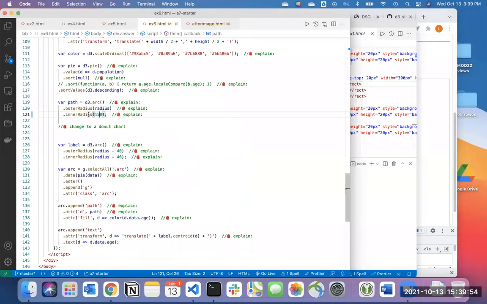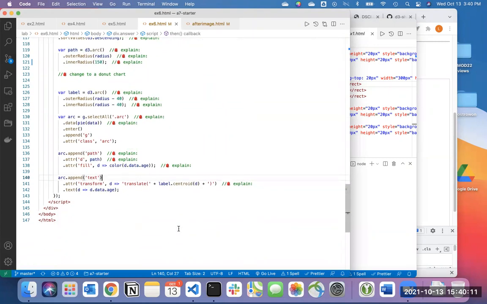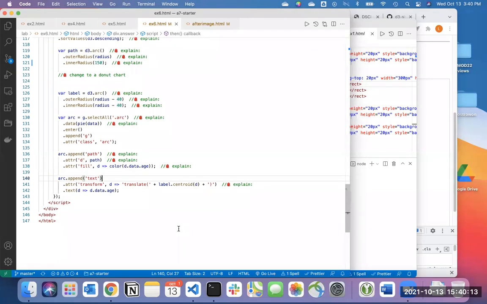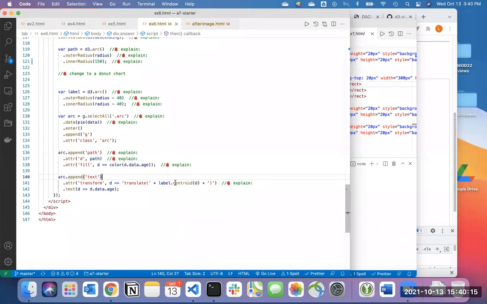And here all I'm doing is just configuring the path generator, and then the layout is going to sort out the data as we want them, and use this arc generator to create every pie. And I think that's about it. Yeah. So this is a little bit. Can somebody explain this to me? The later part.